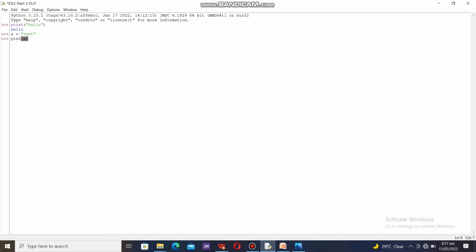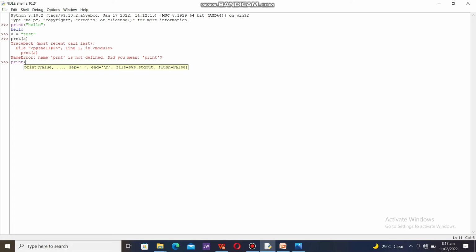Now, print, sorry, if you spell the whole thing wrong, that's a name error, not a syntax error. Now we can also do b equals test.